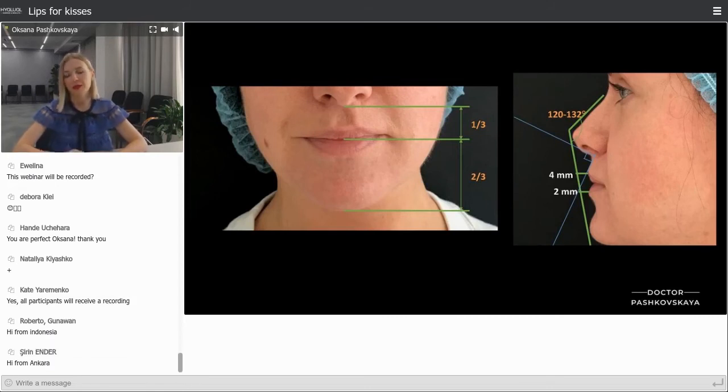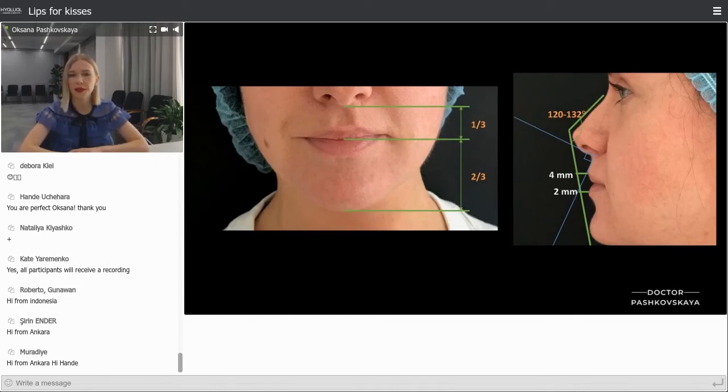And the third point when we are planning to inject lips is the nasolabial angle. Also very important. In women's faces, it's about 90 degrees. So pay attention to this when you put additional volume in the upper lip, when you work with the tip of the nose, and even when you correct smoker's lines under the upper lip. So take into account the profile of your patient and the measure of that angle.